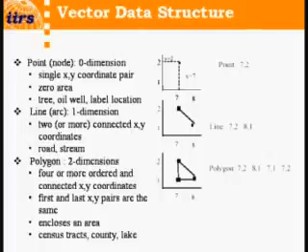If I remove this 7 and 2, this will not remain as a polygon, but it will be called a line. So the moment I put this, it becomes a closed polygon, and it will have an area. So it will have a minimum of 4 or more ordered and connected XY coordinates. So the first and last XY pairs are the same. It encloses an area, and it can be used for many applications.